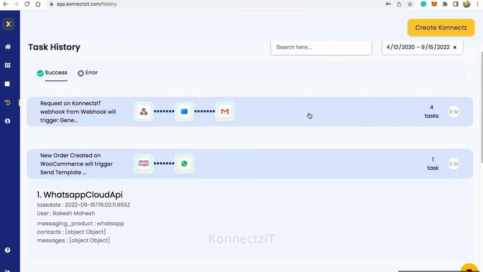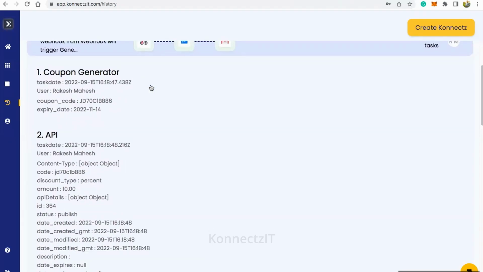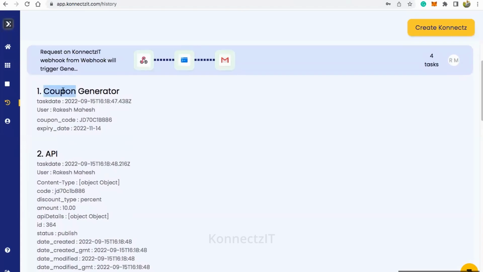When it comes to the third example, we will be counting all our inbuilt apps, as I told you before. The first app, our trigger, in this case is a Webhook. We are not counting that. Then the second app, the coupon generator, which is an inbuilt app, we count as one task.